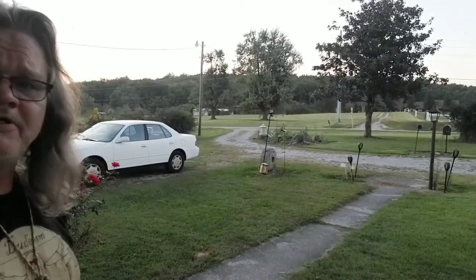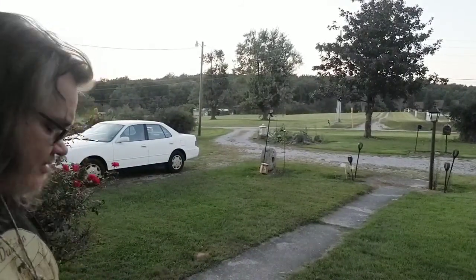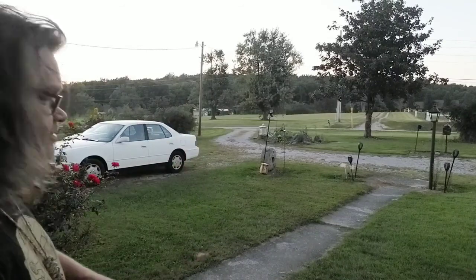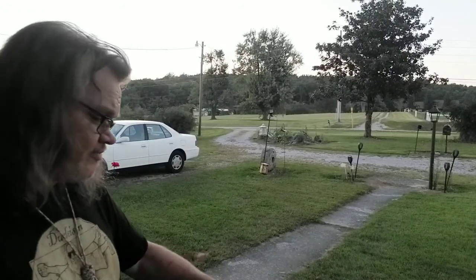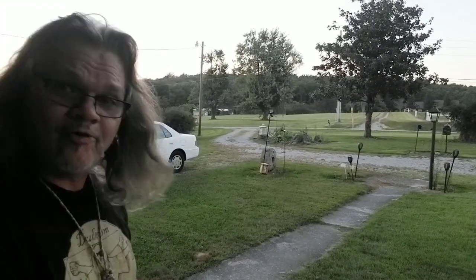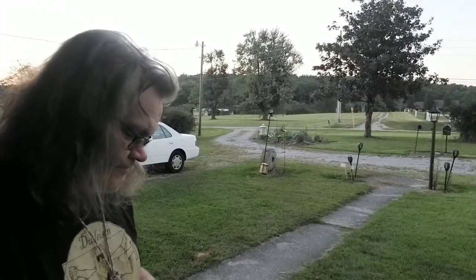That one is ready to shoot. Let's see if it'll shoot. Okay, I'm gonna be shooting at that box over there. I'm not sure exactly how far away it is. Probably at least 25 feet, I would think, 20-25 feet. All right, this is the first initial shot. Hope I hit with it.